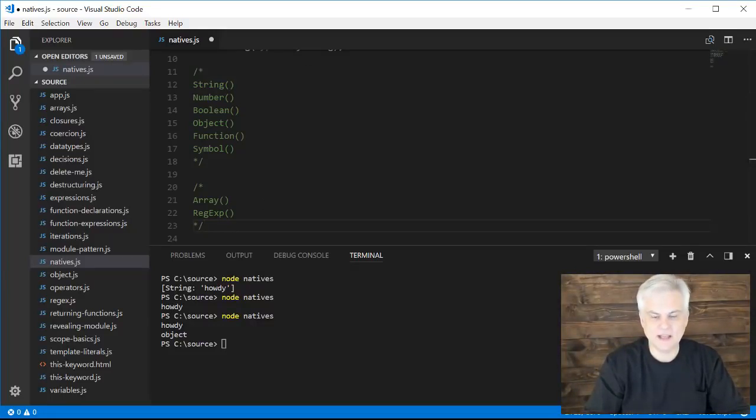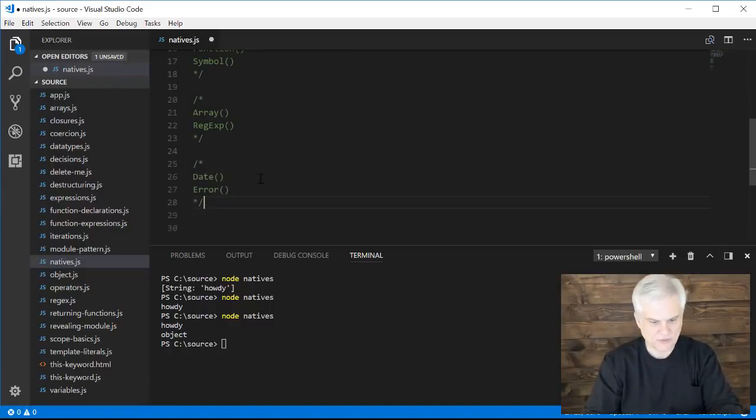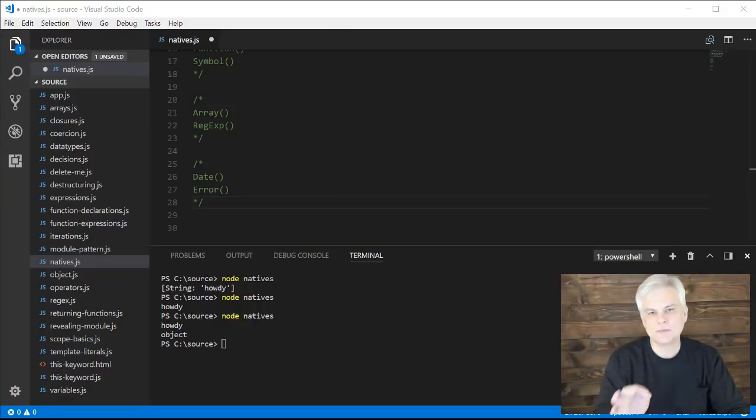So the same kind of thing happens. It's just not directly back to a primitive, it's to an object, but it still works anytime we're working with arrays. And then there are some other built-in natives that provide foundational data types, I guess you can say, for important features, but are essentially just objects whose methods implement a lot of logic for their features. So things like the Date function and the Error function. We'll look at these a little bit later. But in this lesson, I want to focus solely on the relationship between primitives and built-ins.